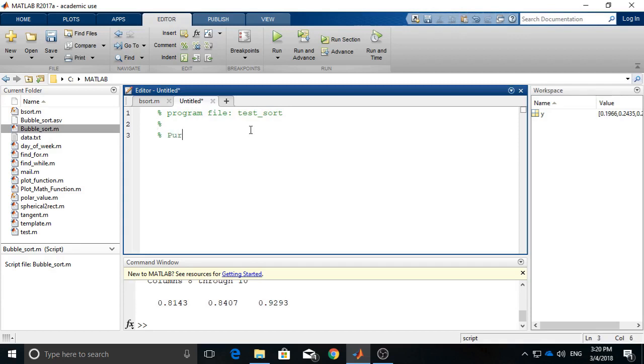And purpose is to test the bsort function.